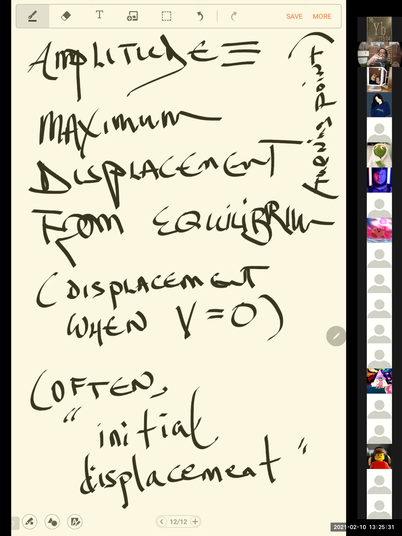So on average, it had a certain amount of kinetic energy. If you think about it, if we had started this mass way far out here, it would have a much farther way to go to get to equilibrium, and then much farther to go to the other side. So we're now asking it to make much bigger cycles, bigger in space, bigger swings.